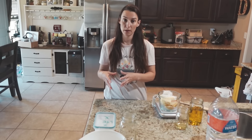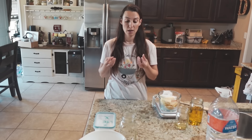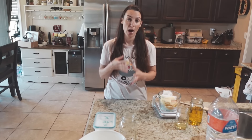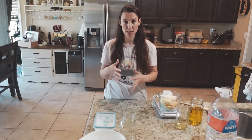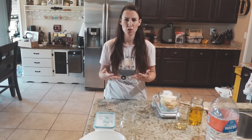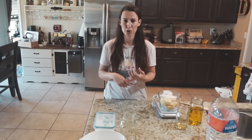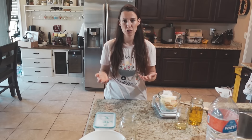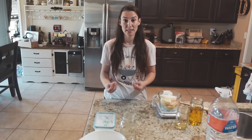If you burn the milk, your solution will turn orange and start curdling. We want our solution to remain a creamy white to off-white. If it gets orange, you've scorched the fats in the milk and it can turn rancid — it won't mix well with your soap, so you'll have to toss it. I freeze my fresh goat's milk and add the lye solution to it so that it doesn't scorch.